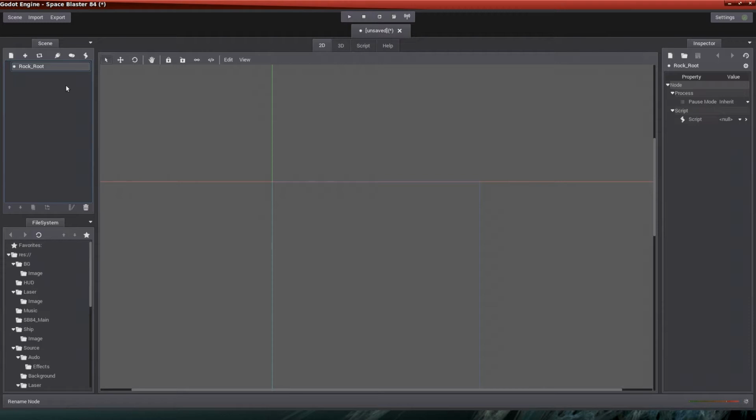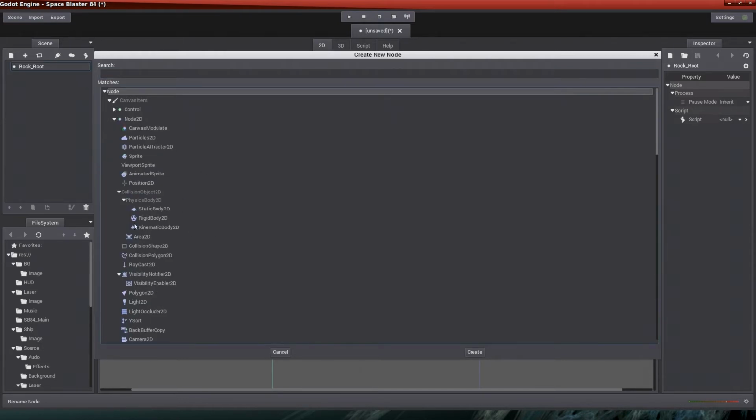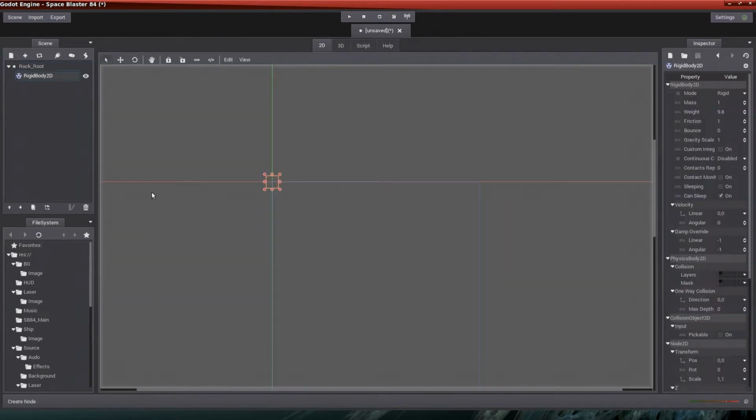Now we need a few things to get started here, right? If we're going to be dealing with physics, we need a rigid body 2D, we need a sprite so that we can see it, and a collision shape 2D. So select rock root. We aren't going to be dealing with the controls, we'll be in the blue 2D section. We need a rigid body 2D.